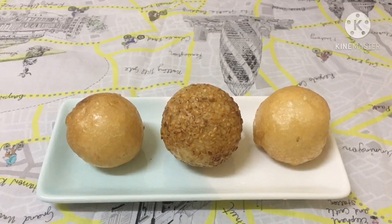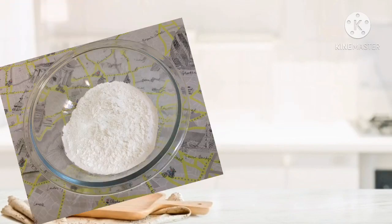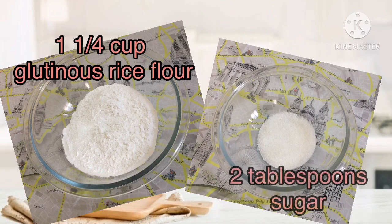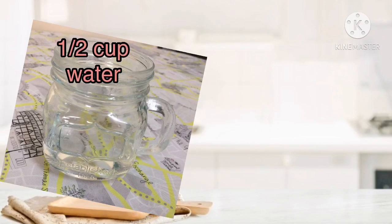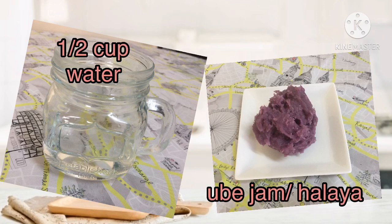For today's video I want to share with you how to make ube butchi. And for our ingredients, we need 1 1/4 cup glutinous rice flour, 2 tablespoon sugar, 1/2 cup normal temperature water, and our ube jam or halaya.